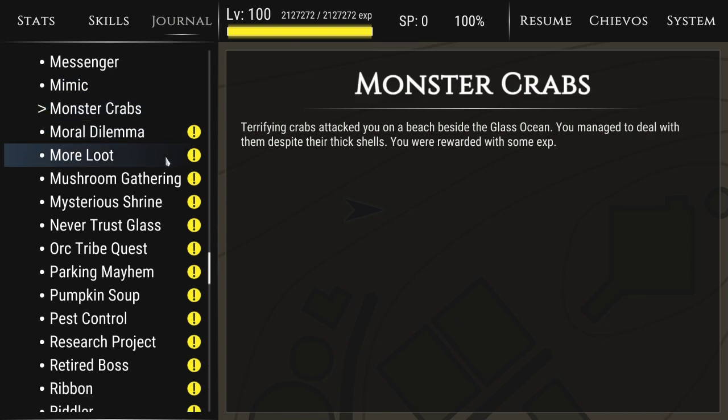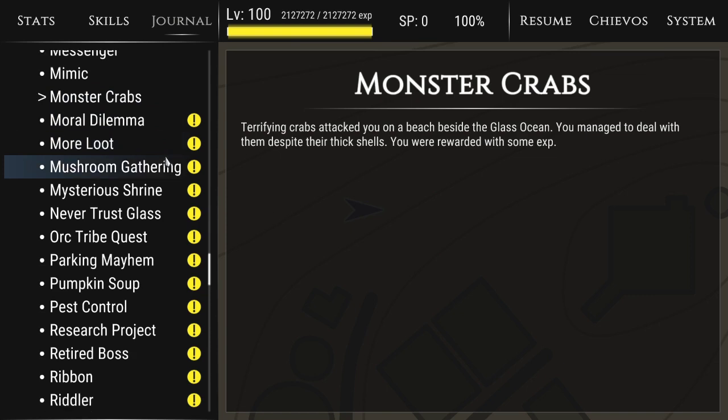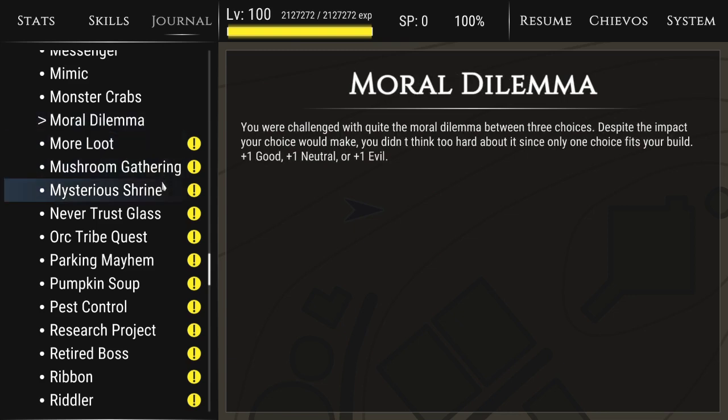Monster crabs. Terrifying monster crabs attacked you on a beach beside the glass ocean. You managed to deal with them despite their thick shells. You were rewarded with some XP. Moral dilemma. You were challenged with quite the moral dilemma between 3 choices. Despite the impact your choice would make, you didn't think too hard about it since only 1 choice fits your build. +1 good, +1 neutral, or +1 evil.